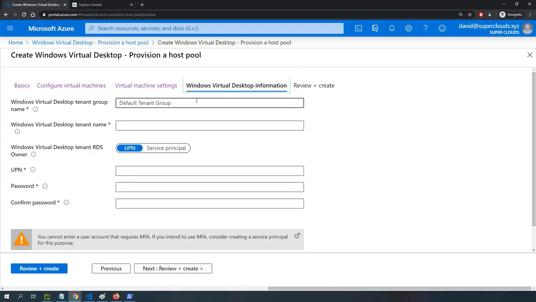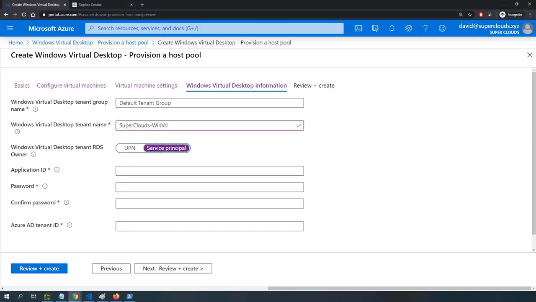For the virtual desktop information, I'll put in my tenant's name. If you're not familiar with what this is, this is not a video to go into details about this service. I'll put a link to a Microsoft documentation in the description below, and you can have a quick look at those. So it guides you into how to create the tenant. In this case, I'll put in my tenant's name that I created already, and I'll put in information about the service principal that I created already also.